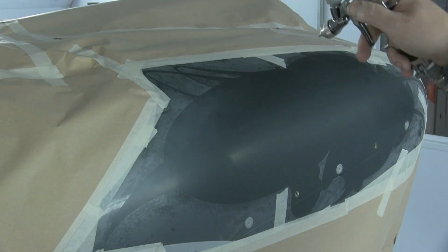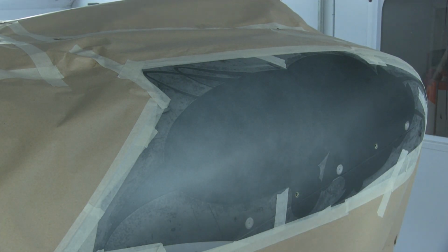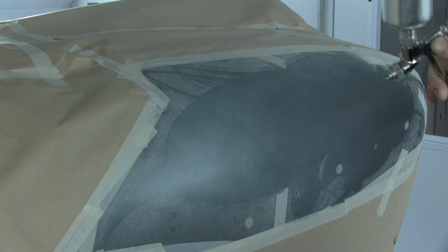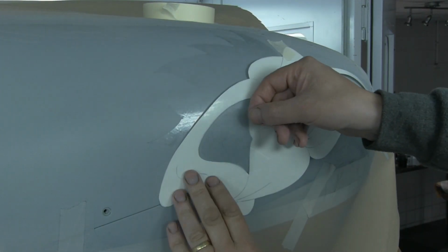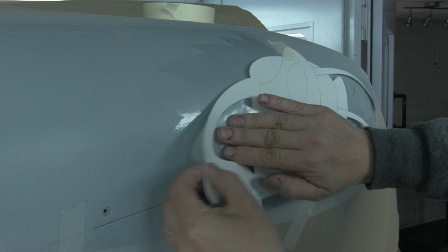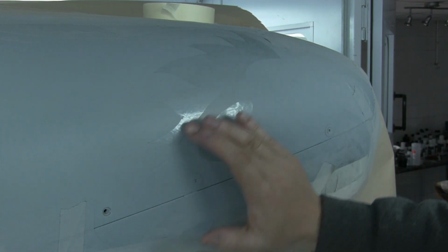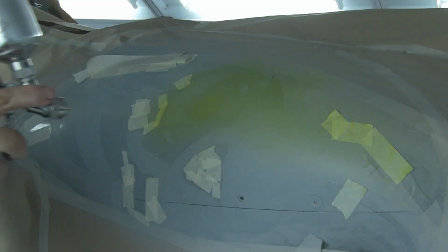Now, make sure you've got everything locked down, and I'm coming in with Autoborn Sealer Grey. Again, no reducer. Reducer equals paint creep, guys. So just coming in here, fairly dry, just a couple of light coats, 3 super light coats will get me the coverage I need. And all I'm doing at this stage is just identifying target areas and swapping negative stencils to positive stencils. I'm just making sure I've got everything locked down. I'm a bit paranoid about this, but I know prevention is a lot better than cure. It can take a long time to fix underspray. So just get everything completely locked down before you start.